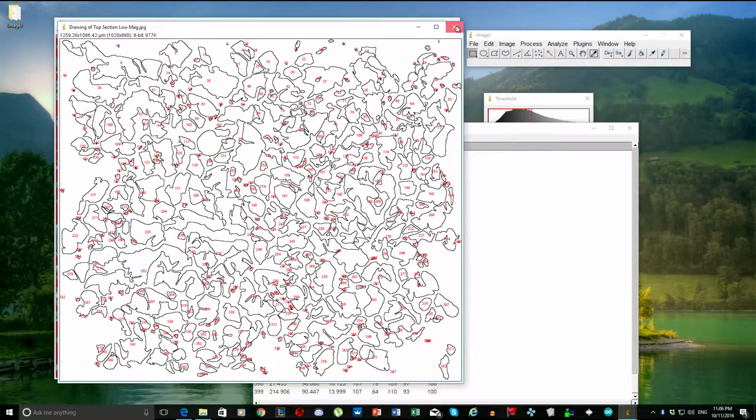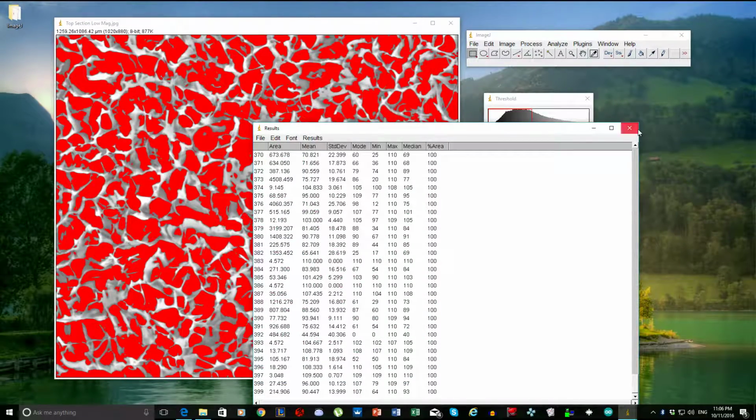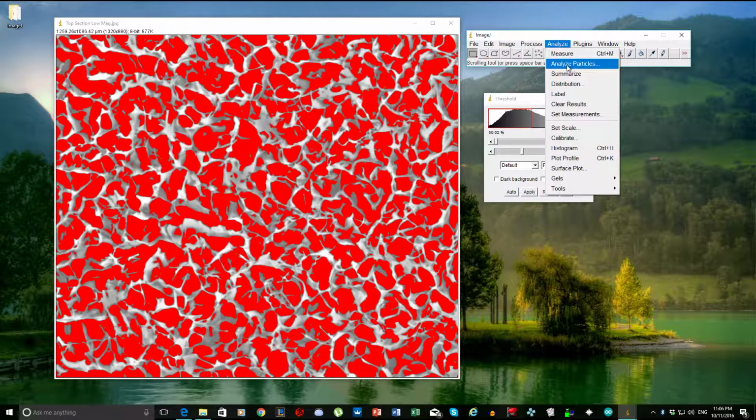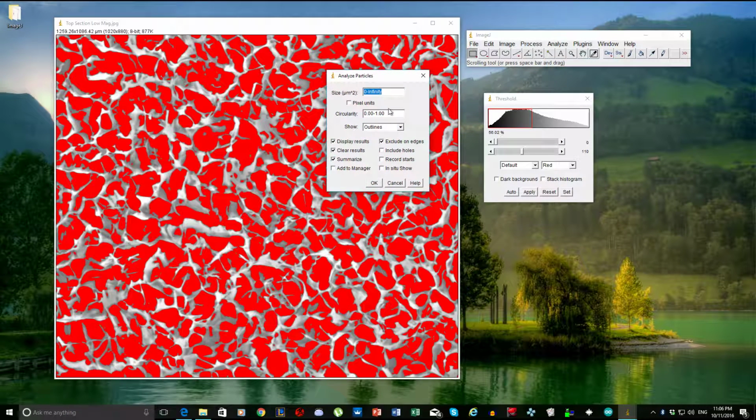So what I suggest you do is you go analyze again, analyze particles, and use 20 to infinity, and circularity 0.01 to 1.